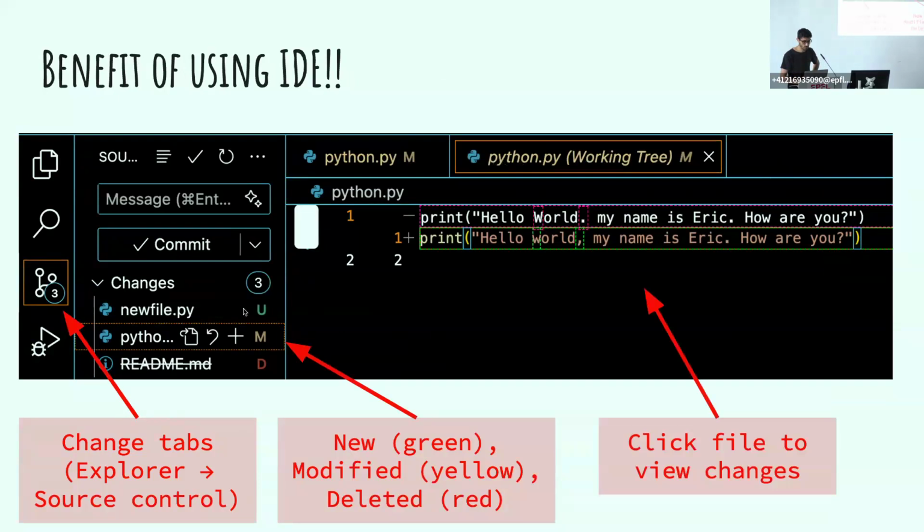In order to see the difference, you'd just click on one of those files and it shows you the working tree version. It'll show in red the line that was deleted, in green the line that's being added, but then it also highlights the actual changes in that line. Just on files, right? Yeah, as we were talking about, version control is really just trying to keep track of changes within files and new files, removing files. So any differences essentially.